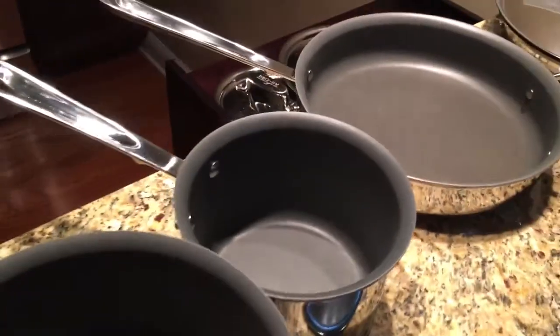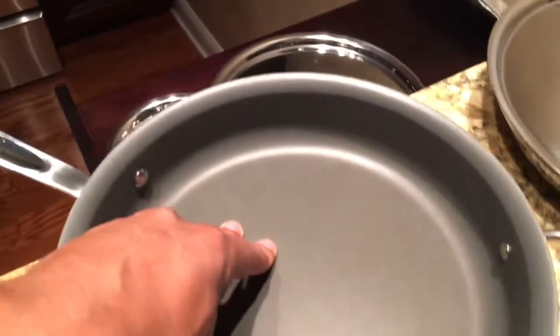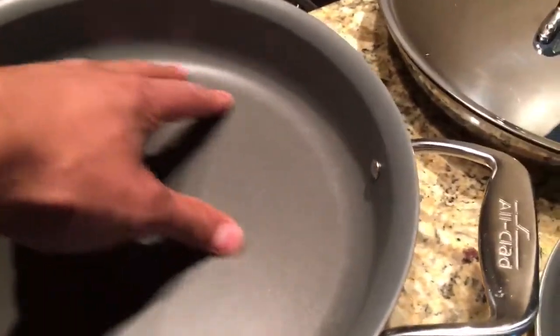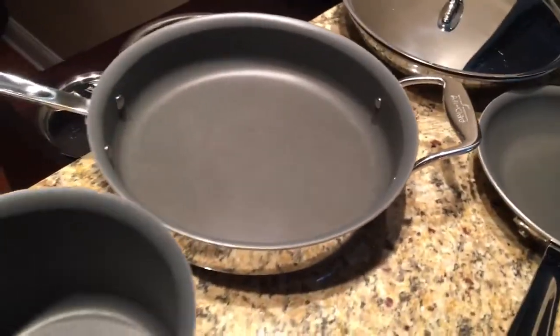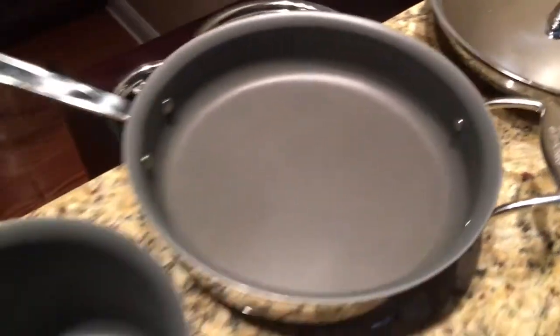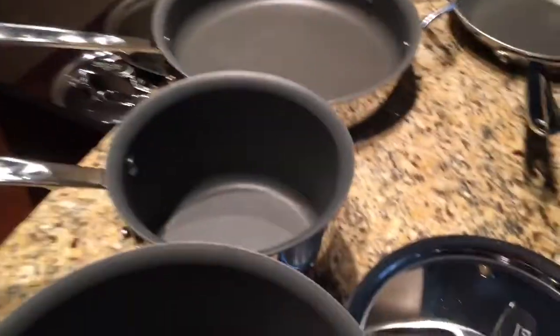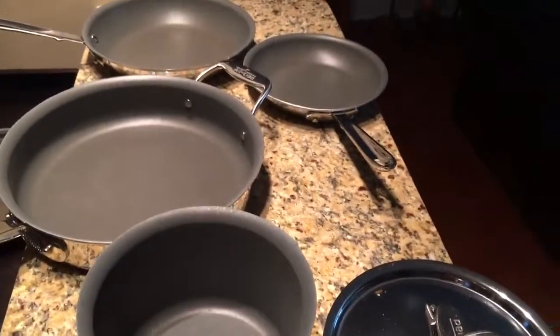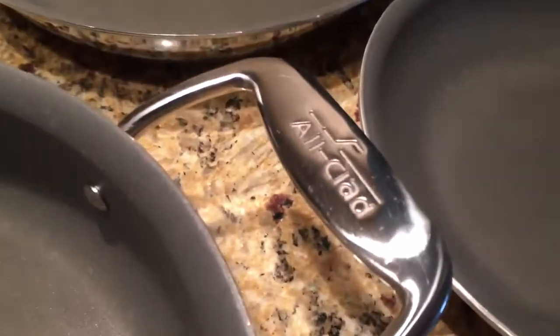I've used this numerous times. These pots and pans cook evenly — that's one of the great things about them. In the core, this is not the copper core like the highest-end All-Clad set, but inside the core there is metal that actually keeps the pan cooking evenly. So your food cooks evenly and the pan is evenly heated, so you don't get any discrepancies when you cook. This is the All-Clad set — two pots and three pans. You can cook a number of different types of dishes with this set. If you have any questions, please feel free to reach out and I'll answer them as soon as possible.